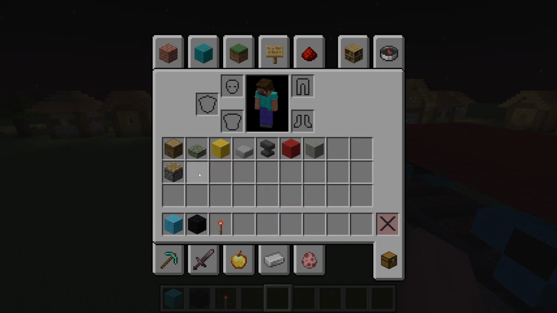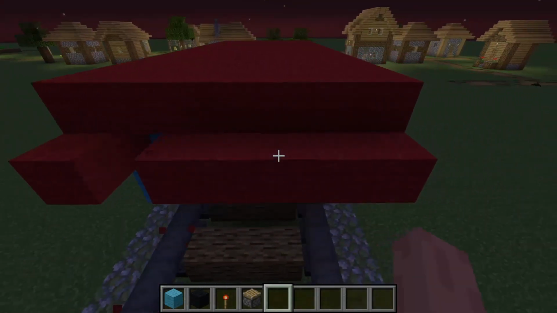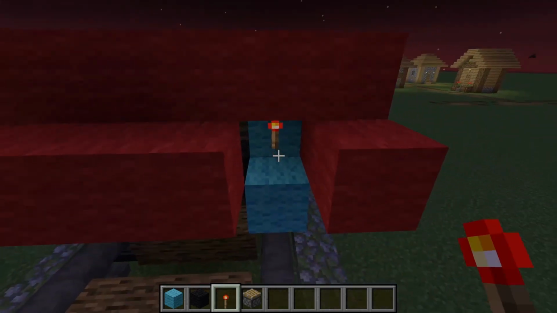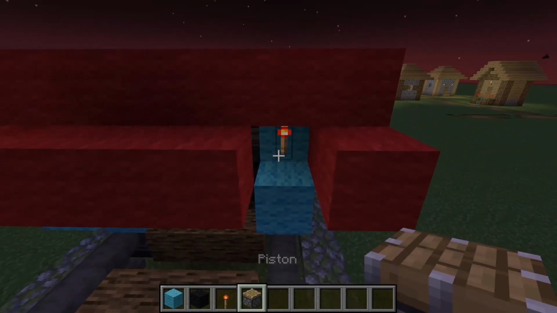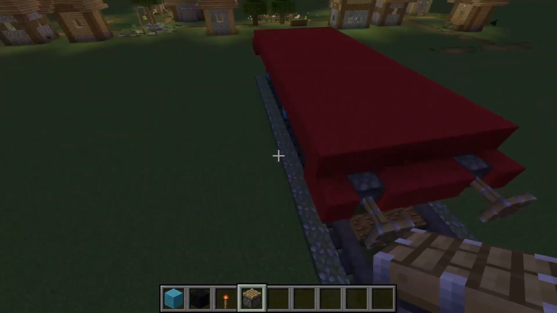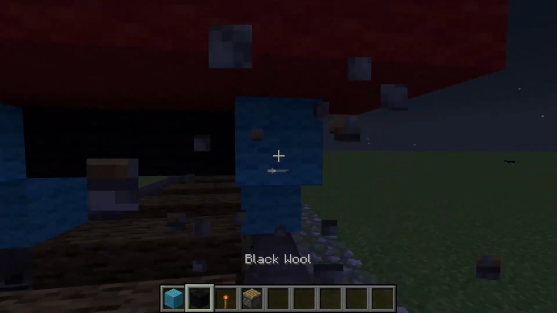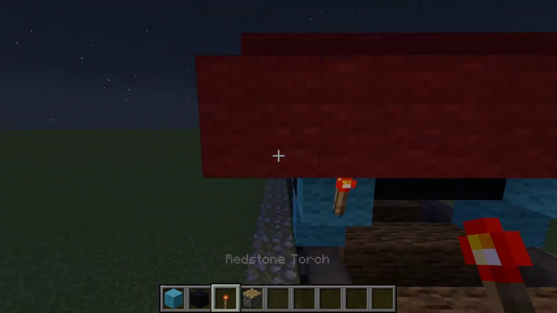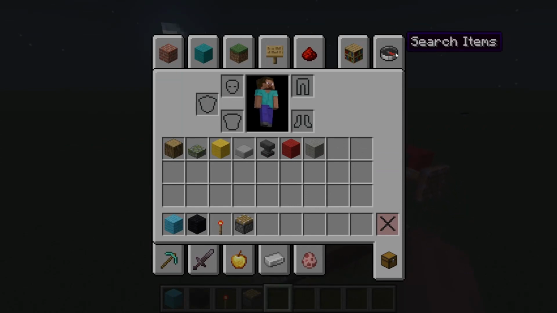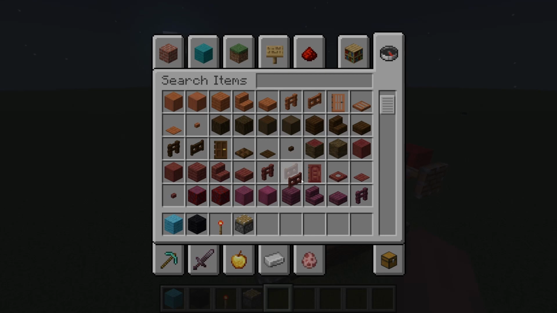So then you're going to add the redstone torch and the piston. For the piston, these are the buffers. So you're going to break these 2 blocks at the back, place the redstone torch there and there, add a piston and another piston. So it should look like that. Then go over to the front of the train and place a redstone torch on this, and then place the pistons there.